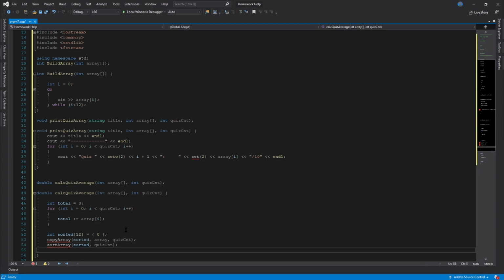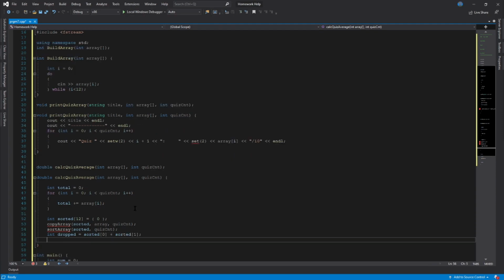We need to figure out the 2 lowest dropped scores, so we'll do int dropped, and at this point the sorted array will be in the correct order, so the lowest 2 scores will just be the first 2 elements of that array. So we can do int dropped equals sorted 0 plus sorted 1.